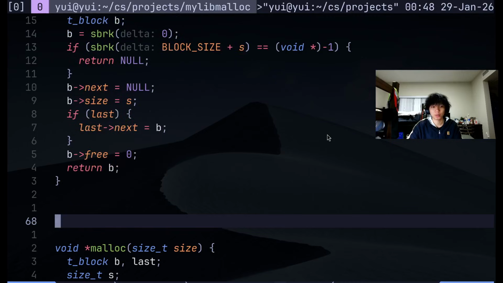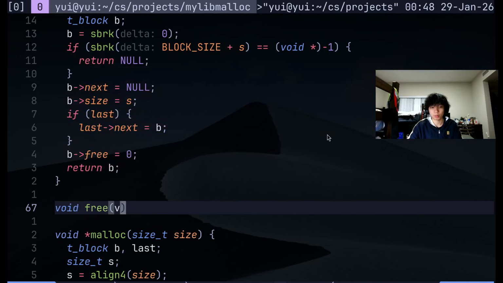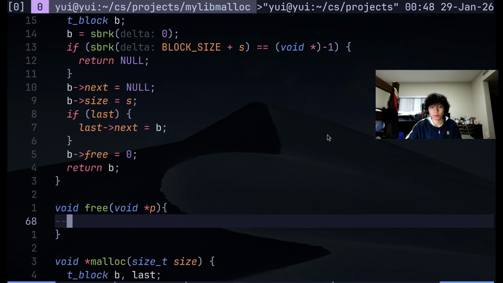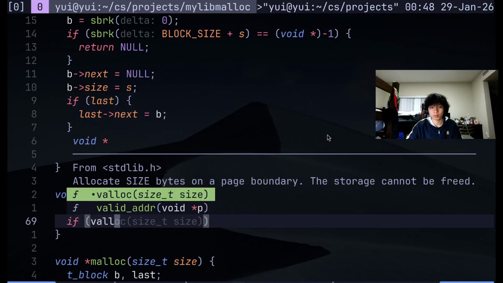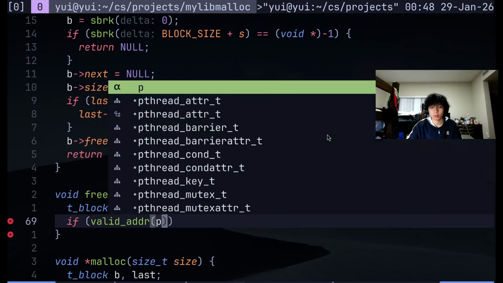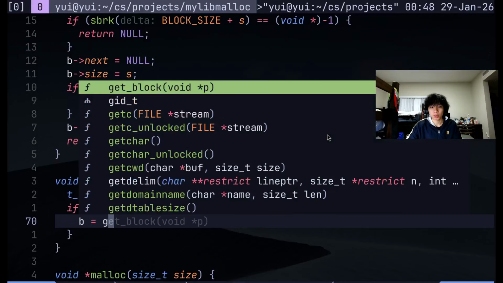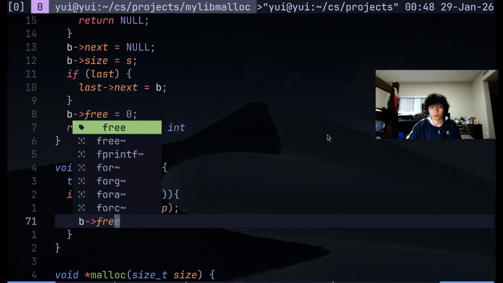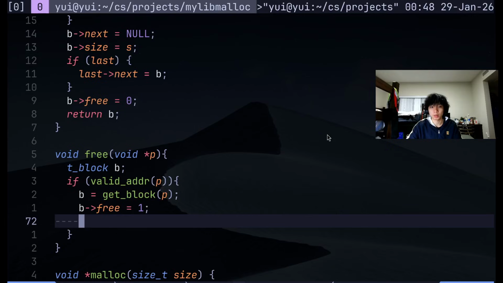Okay, let's make this. Copy the address of P, right? P is gonna be equal to get block of P, right? Set it to free, right?